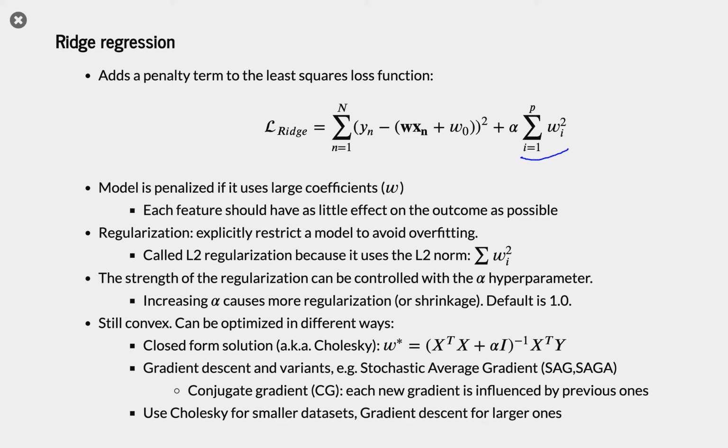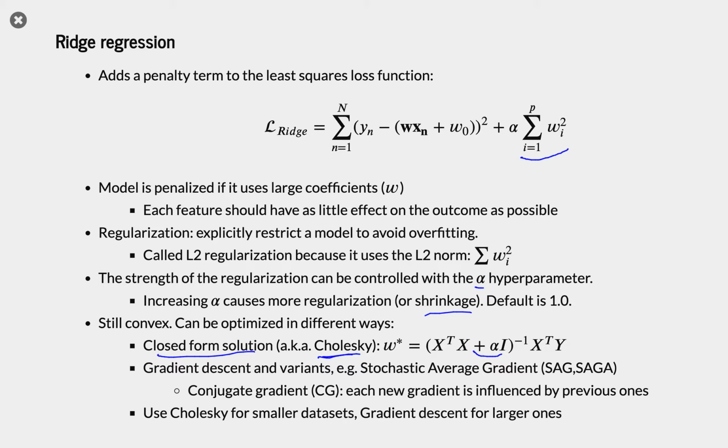Regularization is also called shrinkage, by the way. So that's also why we call it the shrinkage parameter. Typically, just called alpha, or the regularization strength. Now, this loss function is still convex and still differentiable. So we can basically use the same techniques to solve it. So first of all, we can use a closed form solution, which basically looks very similar to the one for least squares. It just adds this component here. This is also called Cholesky, well, it uses the Cholesky decomposition. So whenever you see Cholesky in an algorithm, it means it uses a closed form solution.